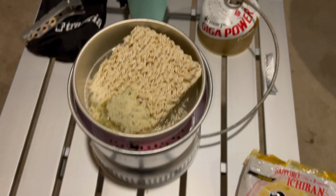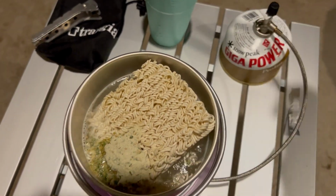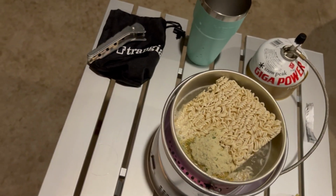Hi, Tally. Don't you knock into this table. All right. Too bad.